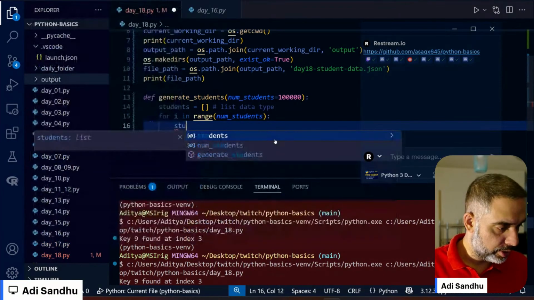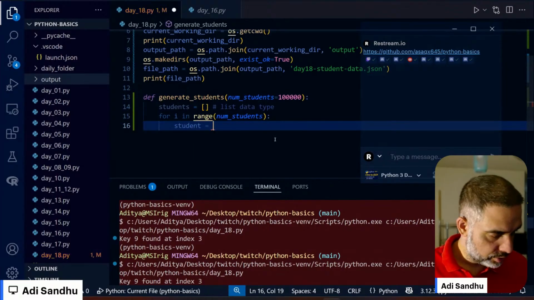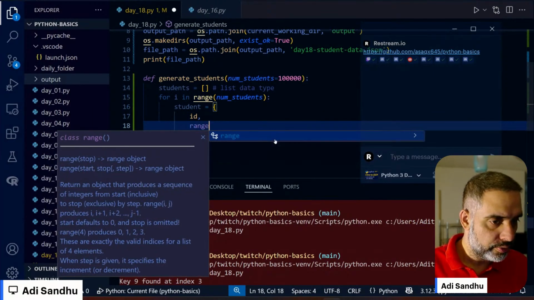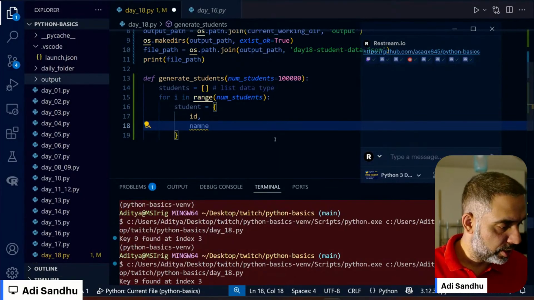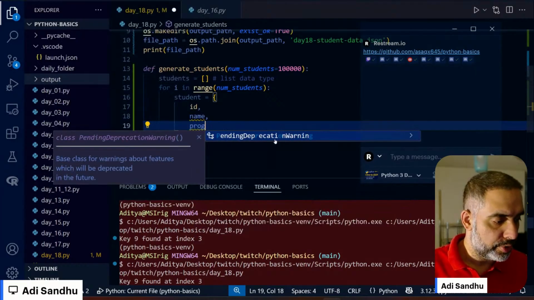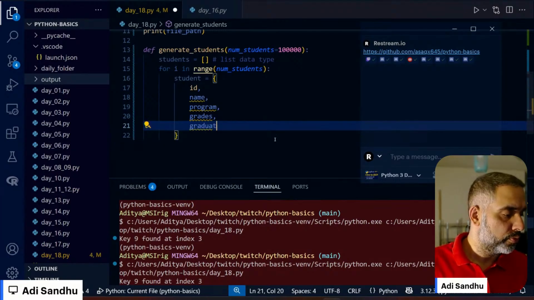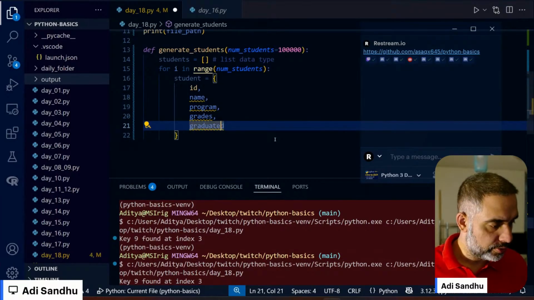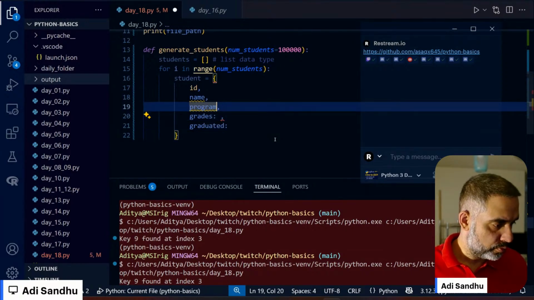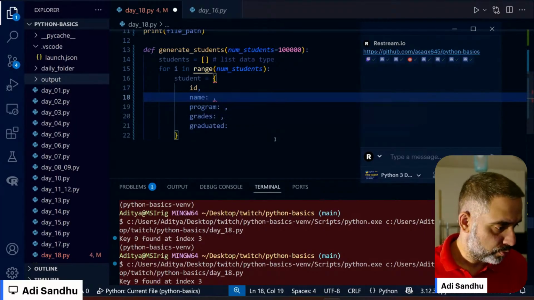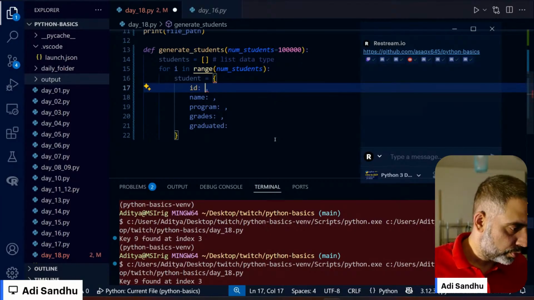So we make a student dictionary like that, and we give it ID, name, program, GPA, graduated, right? Like that.